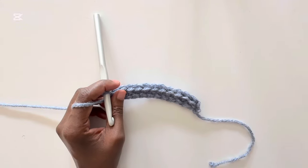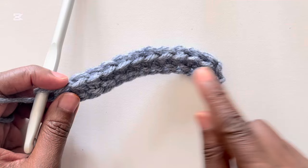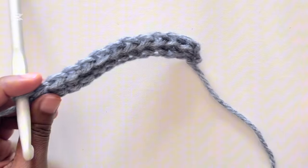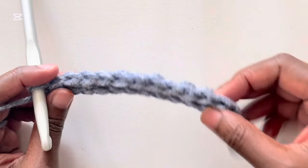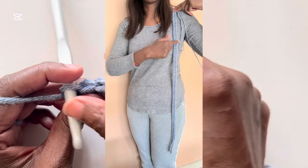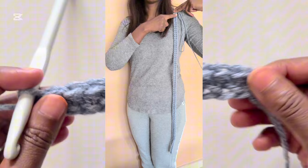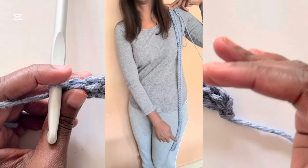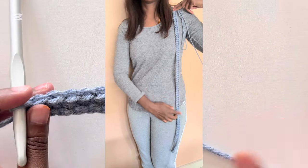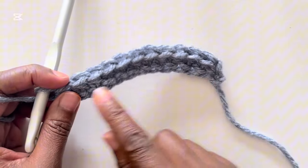Now for the stitch pattern itself, I will be using a sample. This is the foundation row and it's a lot shorter than the actual foundation row of my cardigan. The foundation row determines the length of the cardigan. So you will work as many stitches as need be, depending on how long or short you'd like your cardigan. You will measure that length of foundation stitches from your shoulder going down to your lower body. So you can stop at your waist, upper hip, lower hip, or wherever it may be, depending on how long or short you'd like your cardigan.